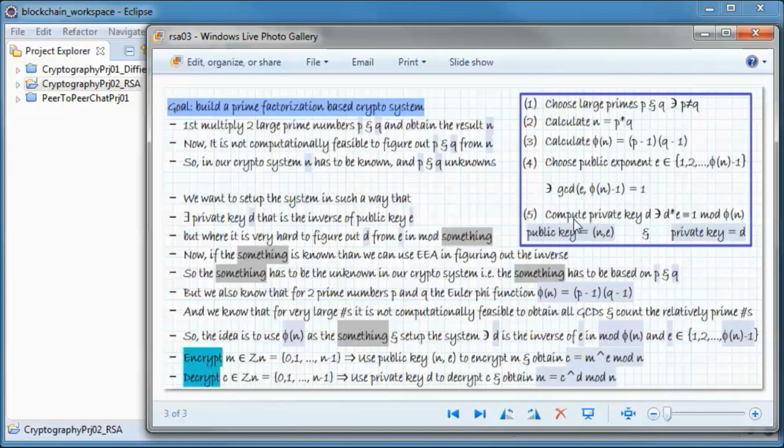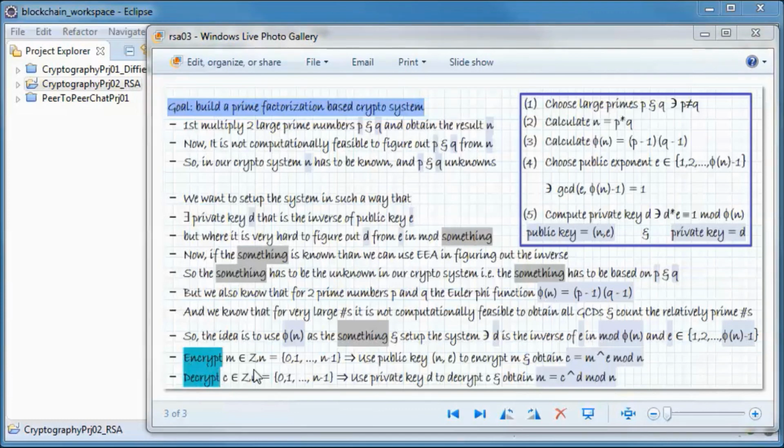And finally we compute the private key d such that d times e is congruent to 1 in mod phi of n. So our public key will be made up of n and e, and our private key will be d.